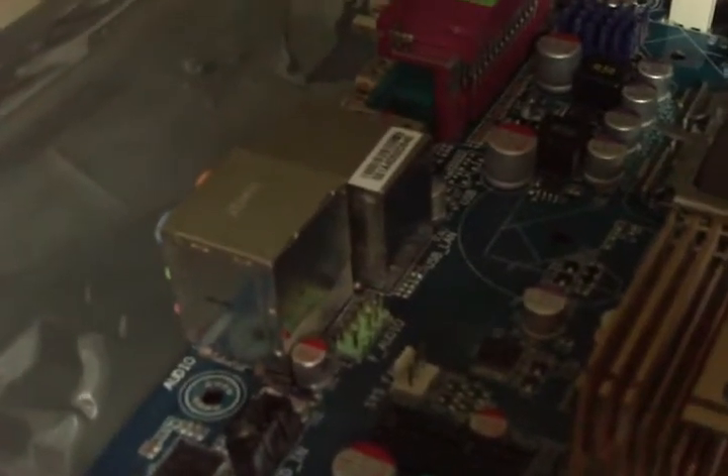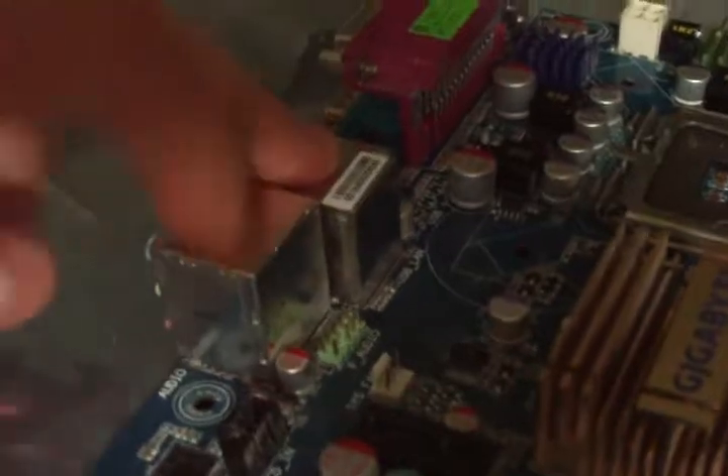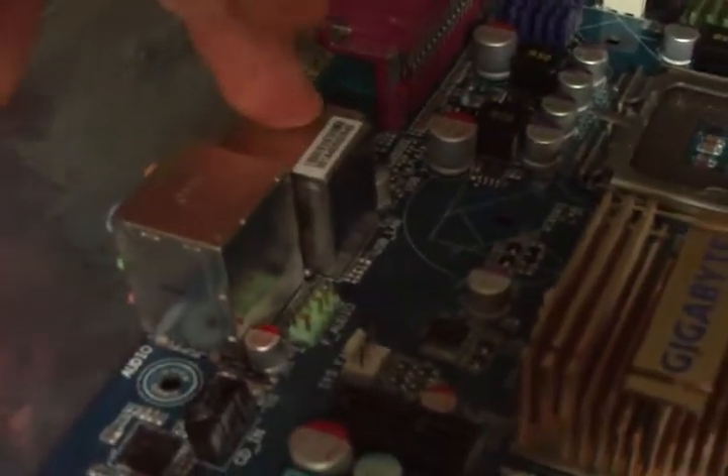Here you have 7.1 audio and LAN. I've had several of these motherboards and I've always had problems with either the audio or the LAN — they just stopped working for some reason. Probably some kind of chip here is very sensitive to dust or something. So that's the second downside: the SATA ports, and the audio and LAN just stop working.